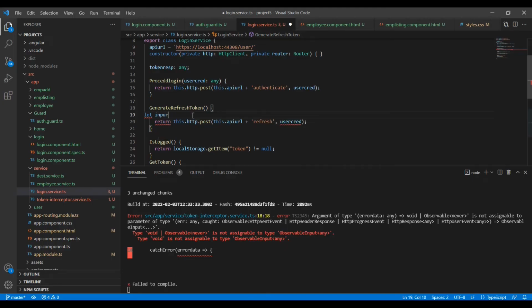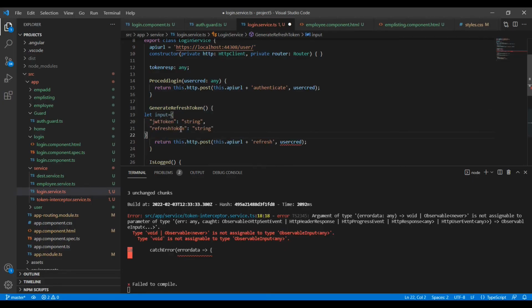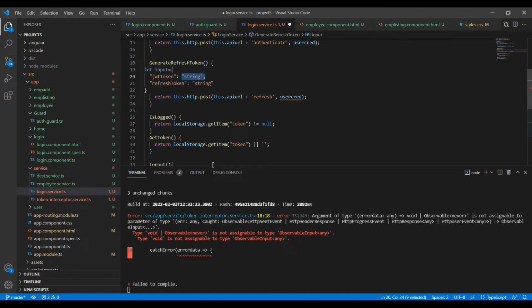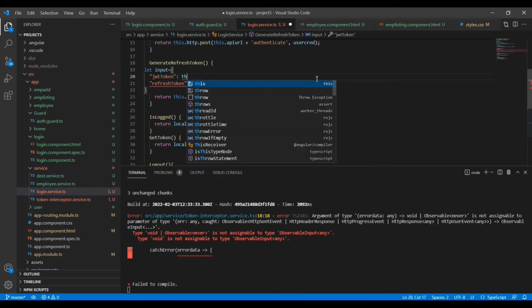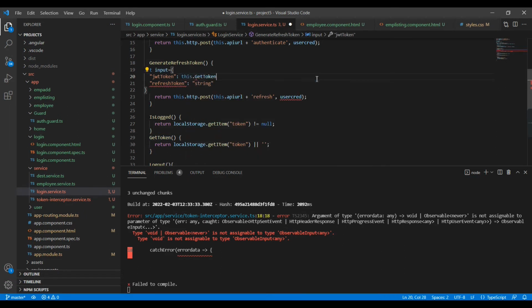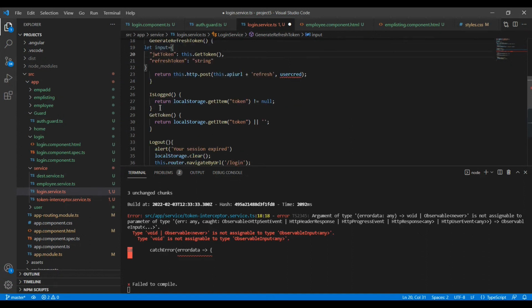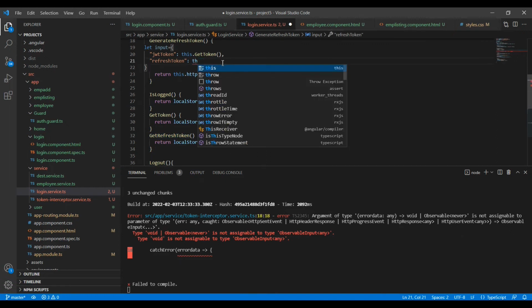Let the input be equal to this. On the JWT token side, we need to pass the exact token. We already have the method returning the token. Let me use this one. In the same way, I need to get this refresh token also. So let me create a new function for getRefreshToken. Okay, this is done. Let me call it here.